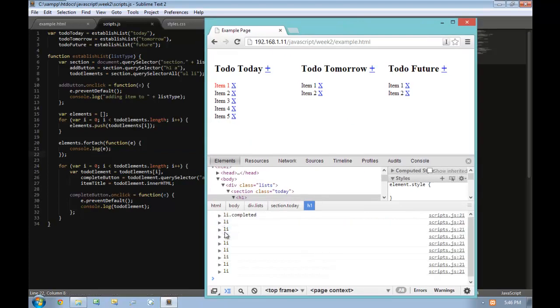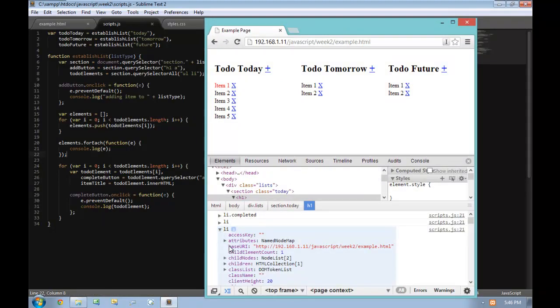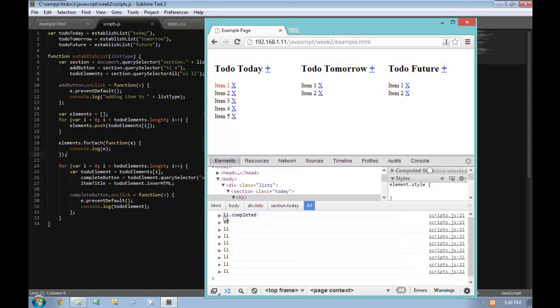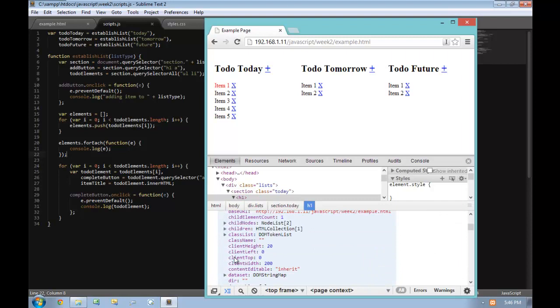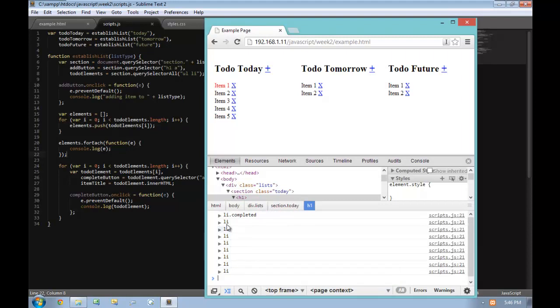And I get a list of all of my elements. Unfortunately it's not doing the little highlighting trick right there, but that's okay. We don't need that.